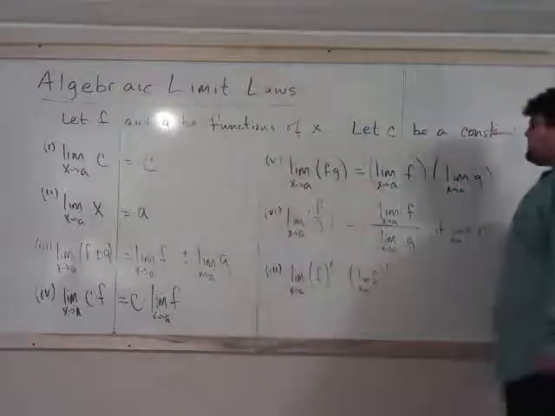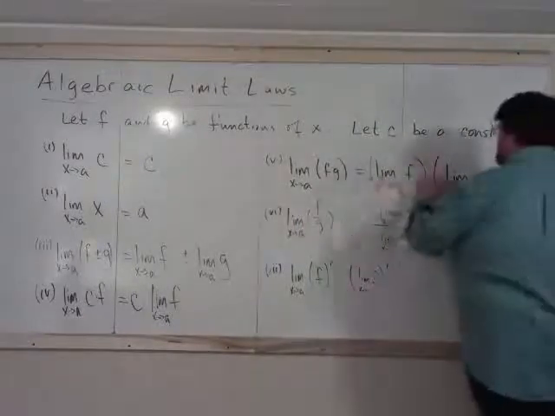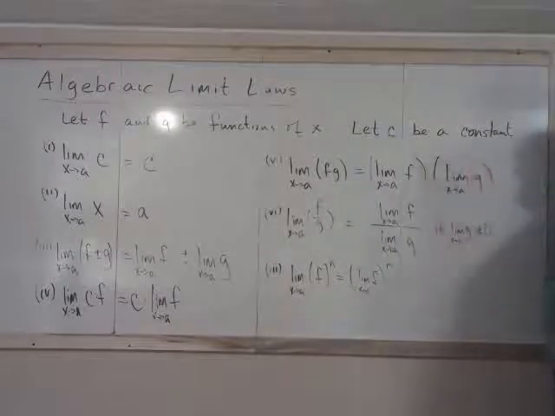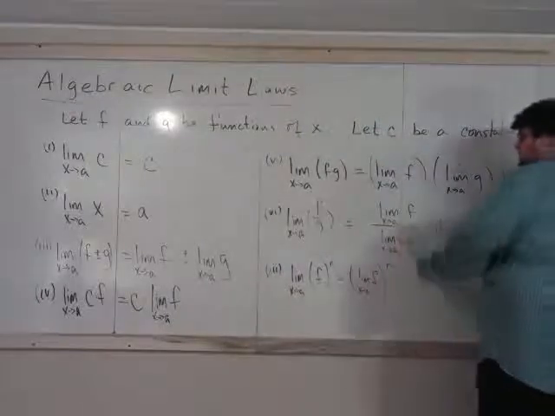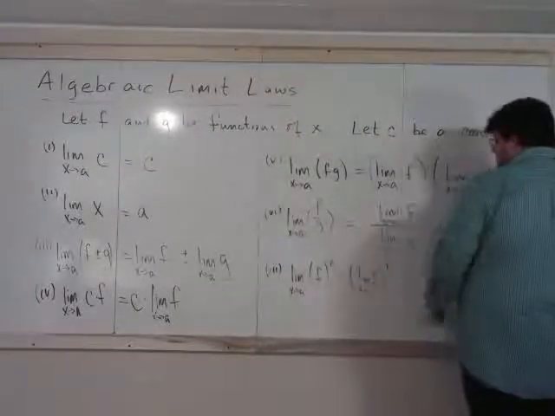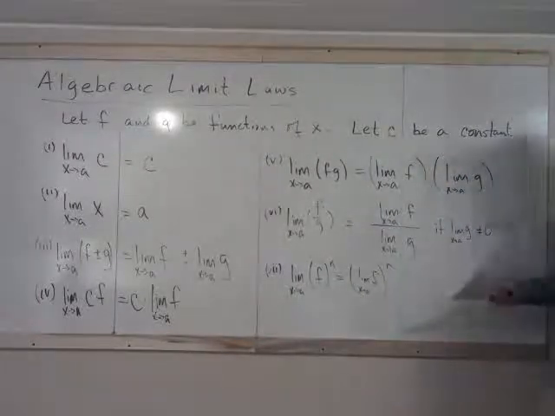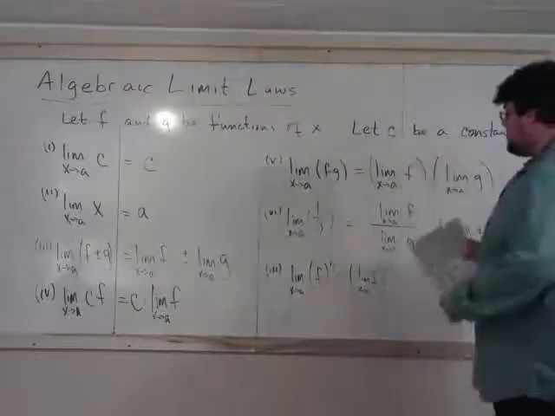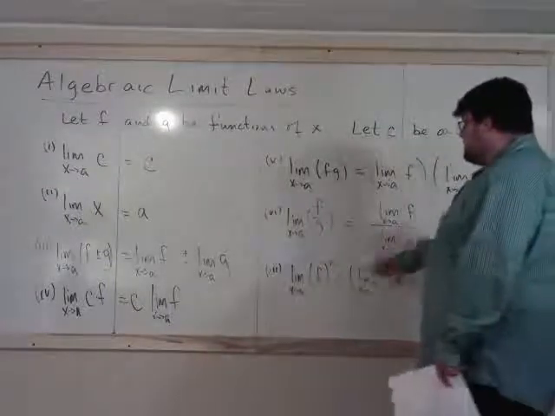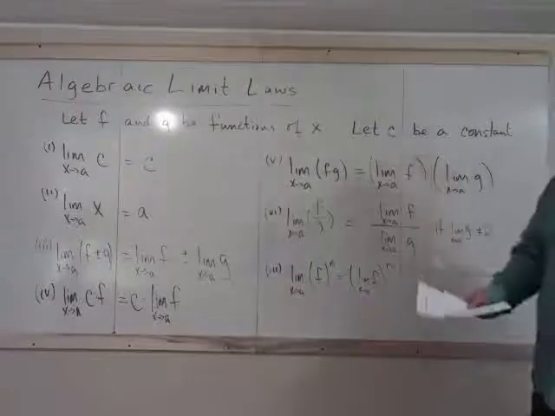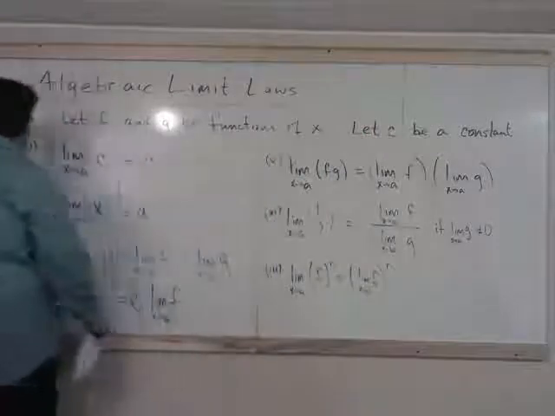Rule 5, the limit of a product. So here we have f times g. Well, the limit of the product, you can do the limit of the first one and then multiply it by the limit of the second one. Rule 6, limit of a quotient, is similar. You can do the limit of a quotient by doing the limit on top and dividing by the limit on the bottom. And of course, that works only if the bottom is not 0. So you can't divide by 0. And rule 7, limit of a function raised to some power, is the limit, all raised to some power. So now let's look at examples of how all of these rules are used.